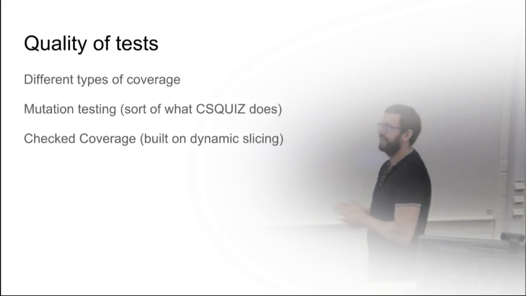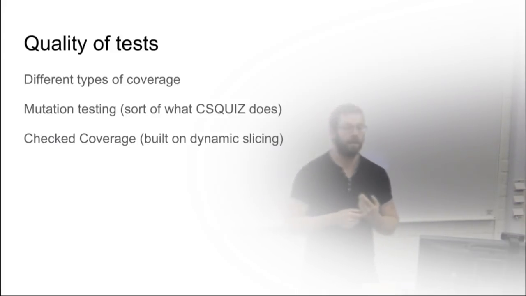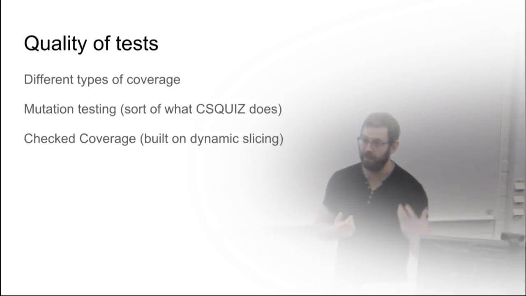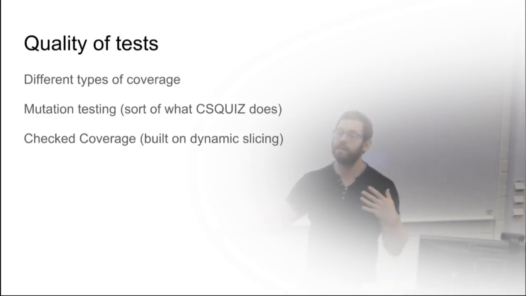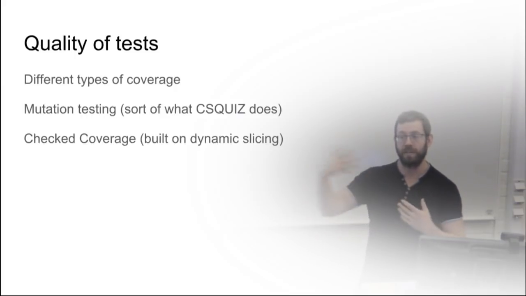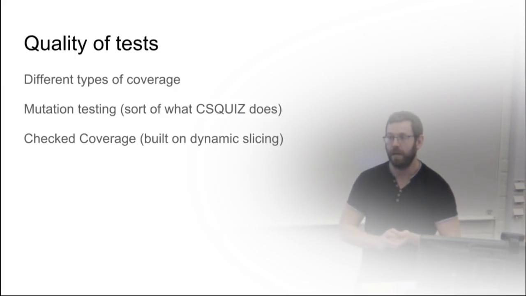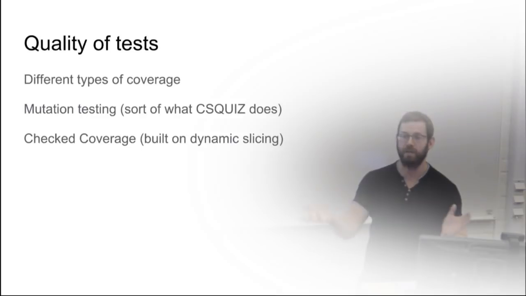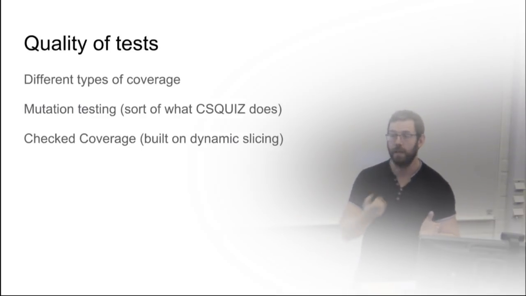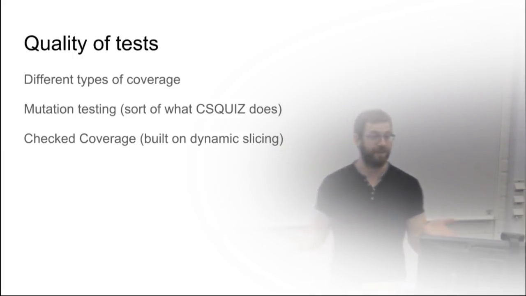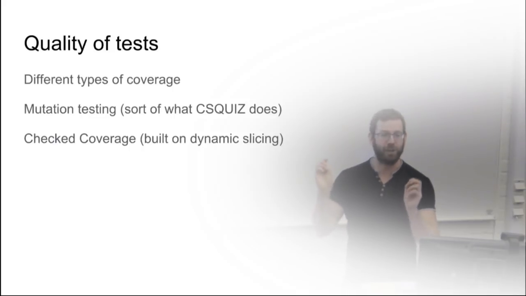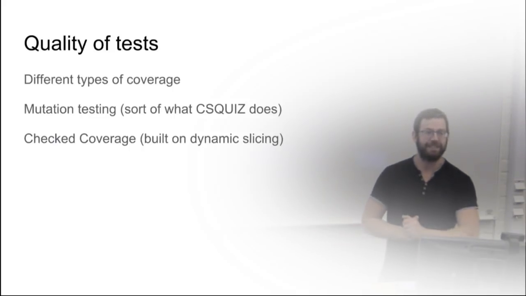So mutation testing takes this to the next level. Mutation testing takes the implementation and then it randomly introduces bugs into that. Then it runs your test suite and sees which of these bugs your test suite detects. And then you get a percentage, like, okay, 50% mutation score means that 50% of the mutations were found by your test suite. And a test suite with 100% mutation score is much better than one with 50%, right? It has bug detection power, right?